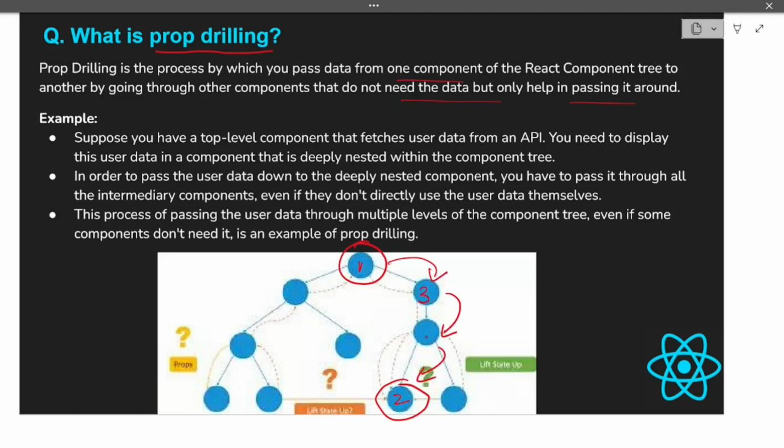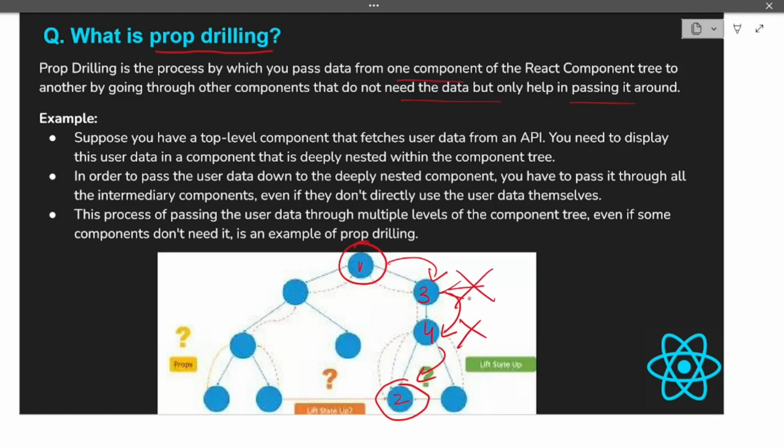Let me mark them as 3 and 4. So if the data has to be passed from component 1 to component 2, then it has to be passed through 3 and 4, the intermediate components. Now 3 and 4 themselves do not need the data, right?